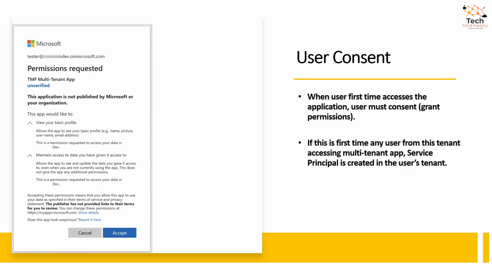And again, you can ask, hey, what about the admin consent here? Obviously, it depends on the permission type, because if this is a high privilege permission, then you will need admin consent. So the administrator of this user's tenant will have to actually grant consent, and then a service principal will be created. But if this is just basic access and the application is just asking for basic user profile access, the user can consent, and then Entra will automatically create a service principal for this multi-tenant app registration.